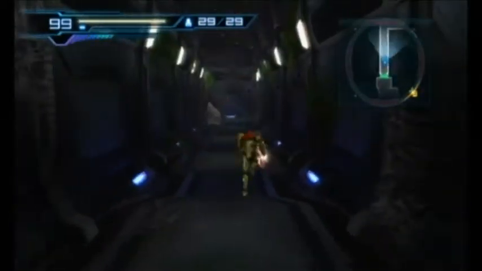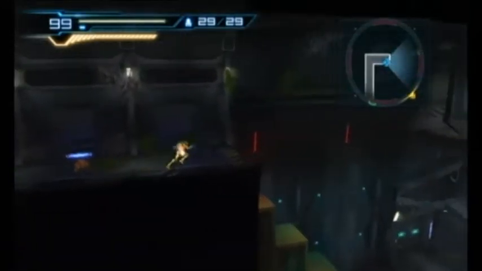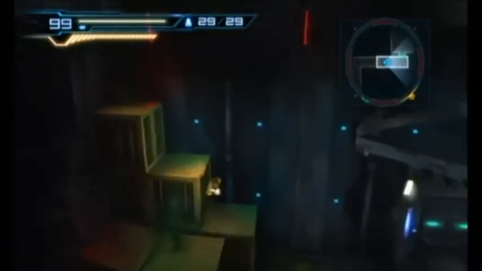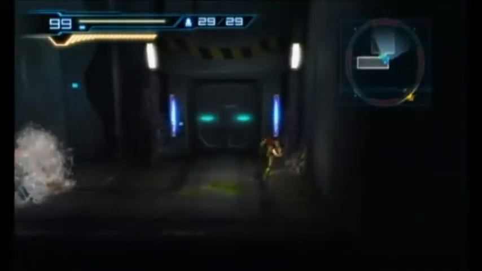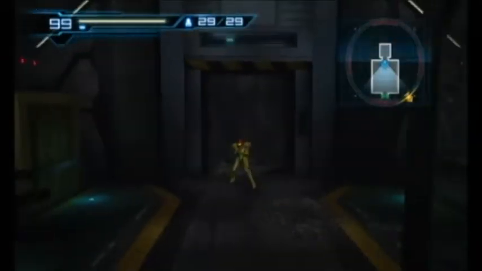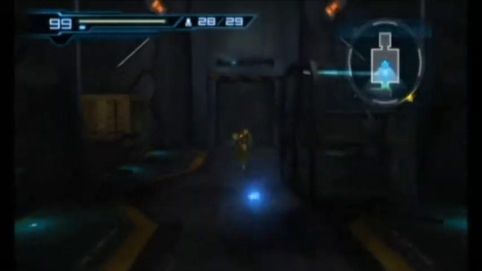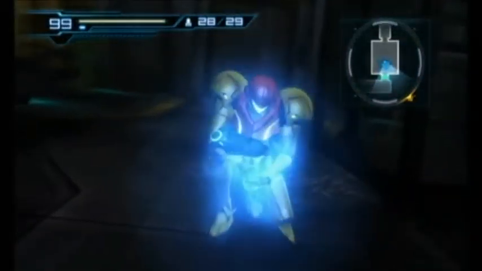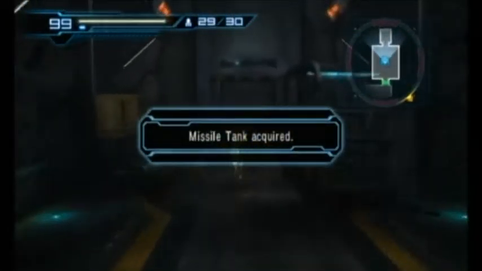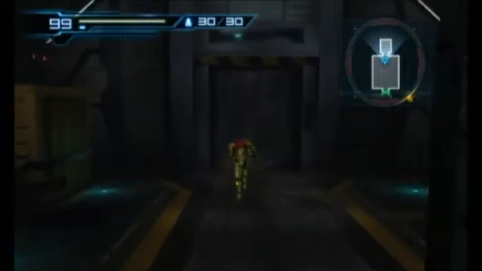Here, these are key hunters, I think, again. And as you run past these cocoon things, they just hatch from them, and basically if you run past them they will not be able to hurt you. In this room, get here, turn around, shoot up. I'd have figured everyone would have tried that and got themselves a missile tank for the effort. We're up to 30 now, that gives us 6 super missiles when we get super missiles. That's pretty nice.